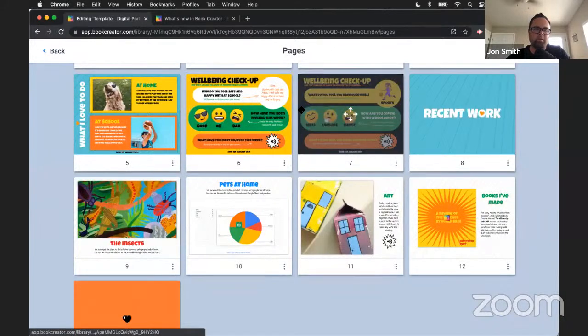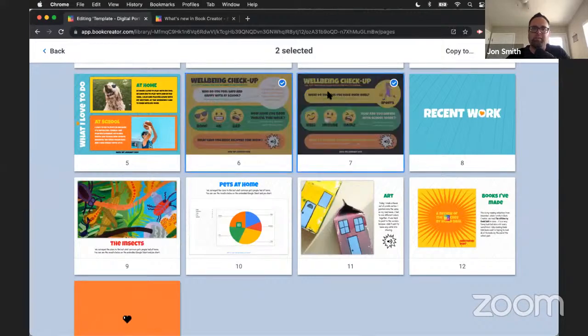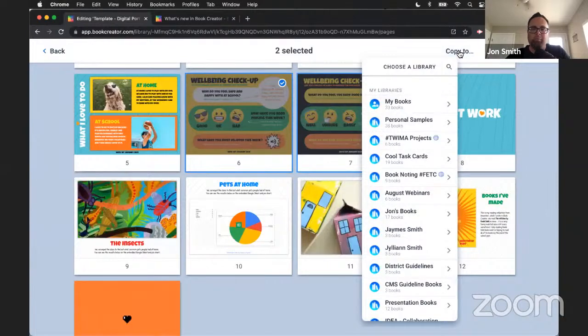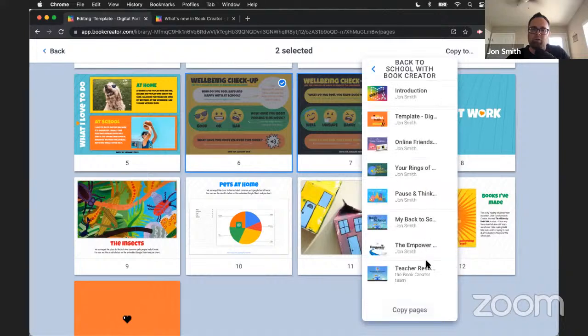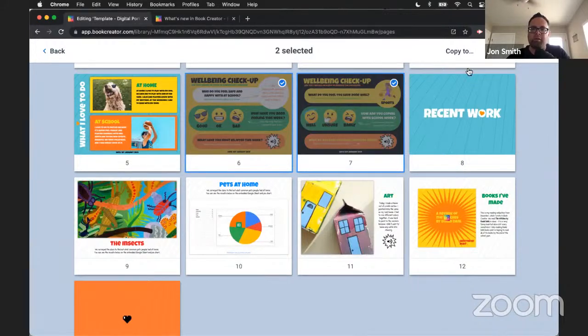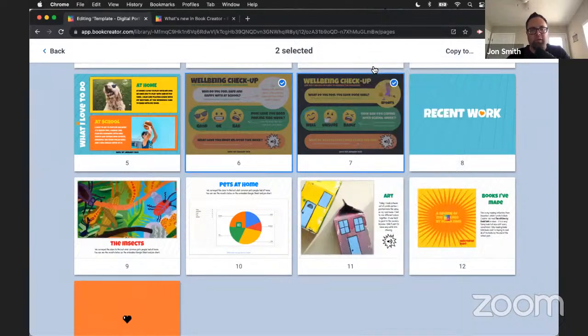Here's also another one. But what I can do is click Select, choose the ones that I want, and then click Copy To. And what I'm going to do is find my library that my students are working in, and I'm going to see all of their books. Now, it won't work because I'm actually in the library, but I'm going to copy this book too. And I'm going to be able to copy those pages into all of the books. So if my students each have their individual book, I click Copy To, I push these 2 pages out to my students on Monday morning, and then they can work in them. And then the next week, I do the exact same thing.